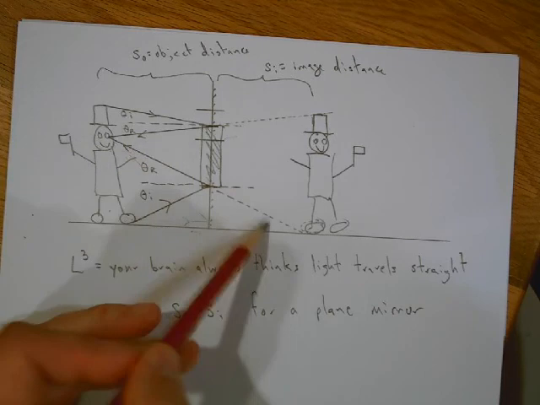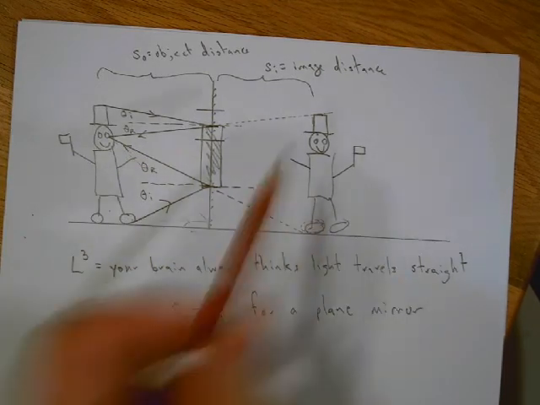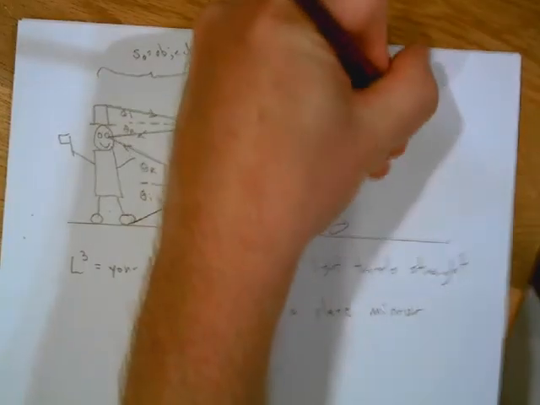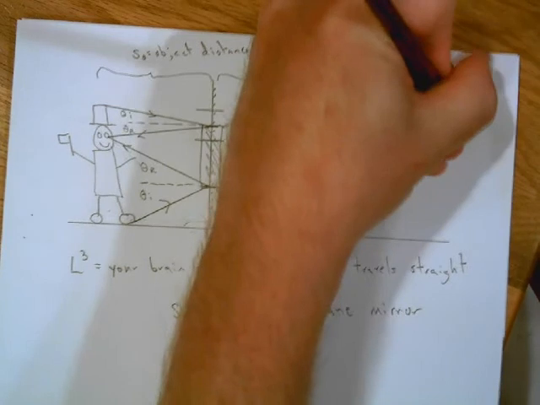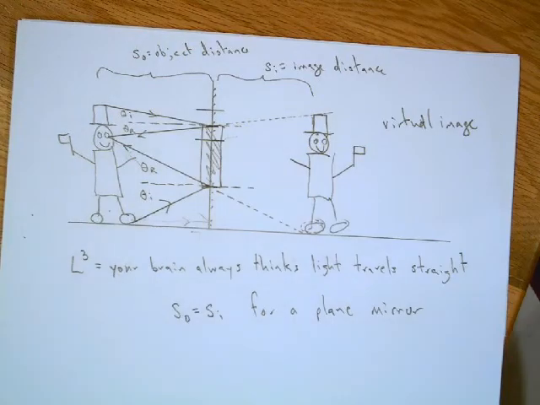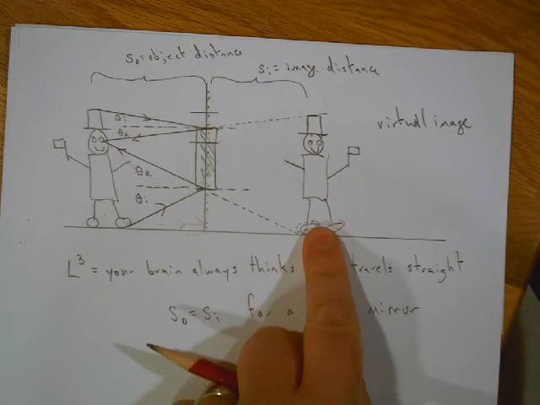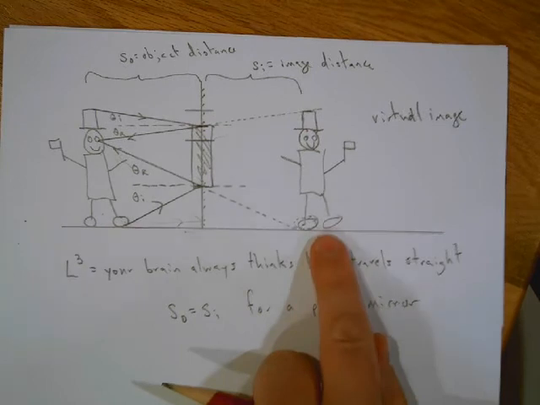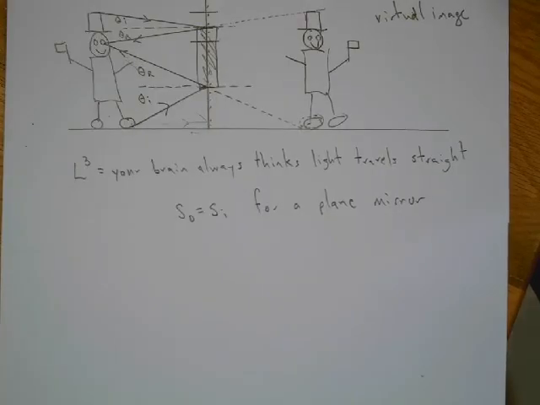Okay. You'll also notice these light rays back here, I drew dotted because they're not going behind the mirror. Your brain just thinks that they came from back there. It creates what's called a virtual image, and we'll talk more about this later, but just so you are introduced to it. The reason it's called a virtual image is because the light rays don't actually go there. When you look in a mirror, can you see yourself clearly? Darn right. A virtual image doesn't mean you can't see it. It's just the light rays don't actually go there.